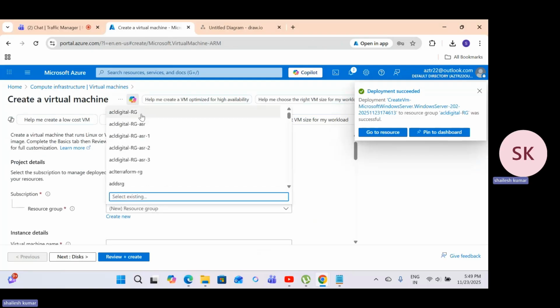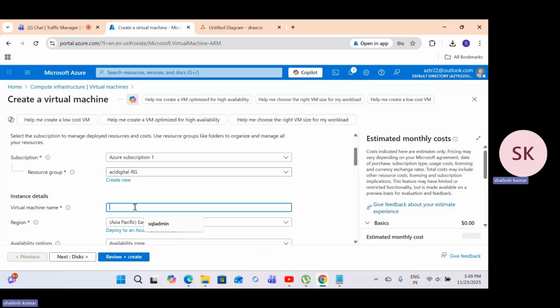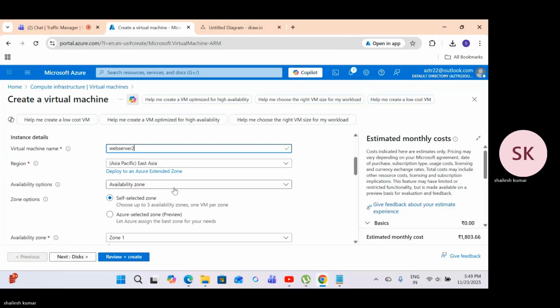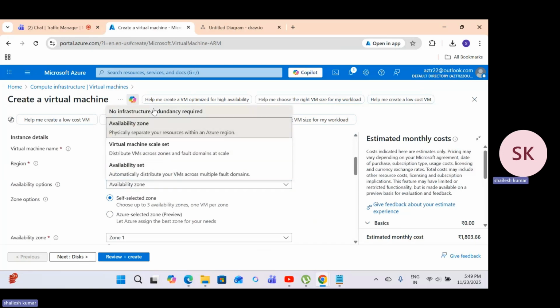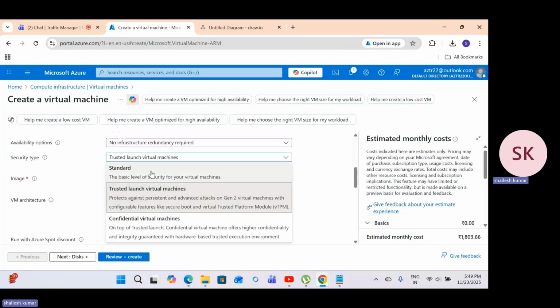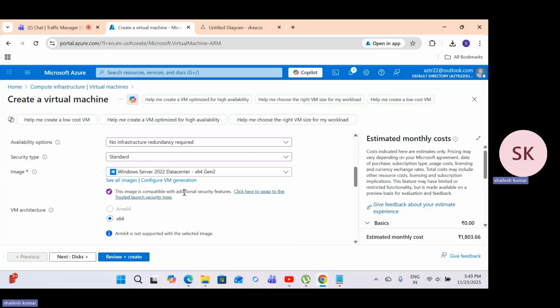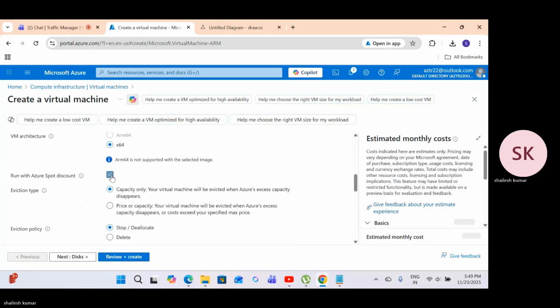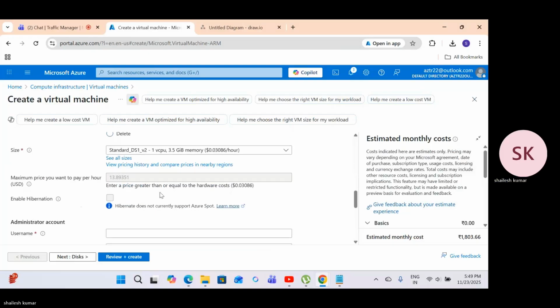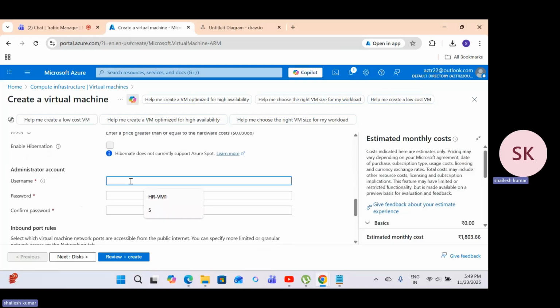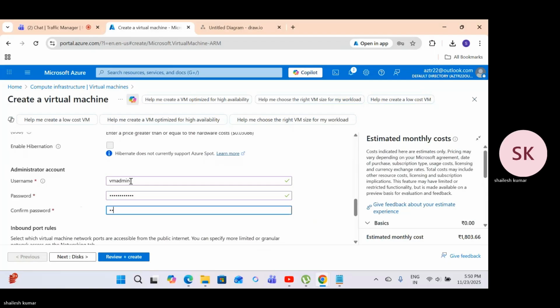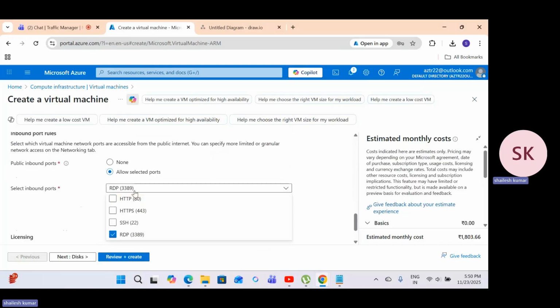This time, same resource group. Give the virtual machine name Web Server 2. No infrastructure redundancy. If you want, you can use trusted launch, doesn't matter. This is a saving. Then go to the username, VM admin, then give the password. Also allow port 80.